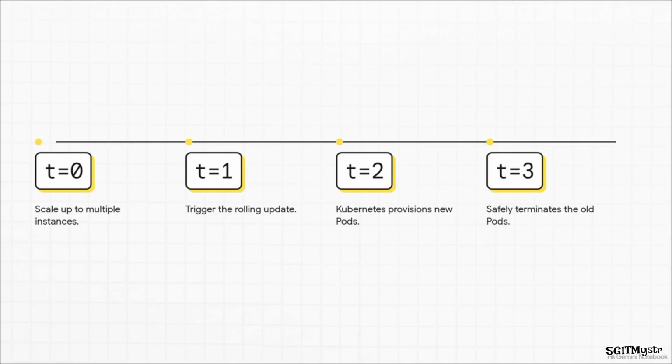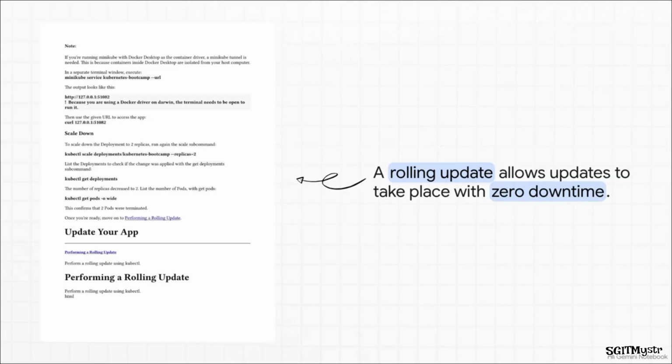Having multiple replicas, like the 4 we just scaled to, is a strict requirement for this to work. Kubernetes will bring up a new pod with the new software version, patiently wait for it to become healthy, and only then terminate one of the older pods. As the documentation lays out, if a deployment is exposed publicly, the service acts like a super smart traffic cop. It only load balances traffic to the available updated pods. This means users who are actively clicking around on your app will experience absolute zero downtime.